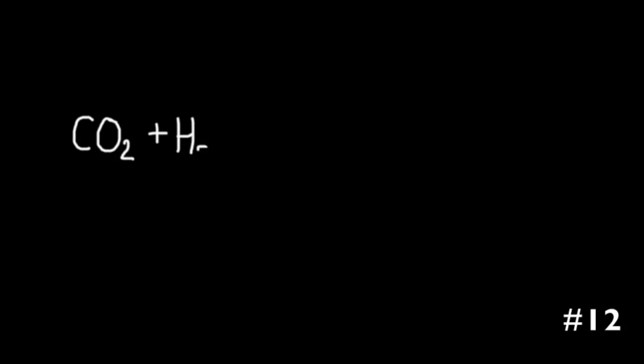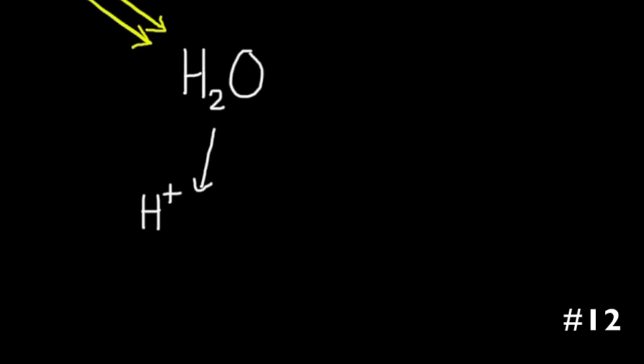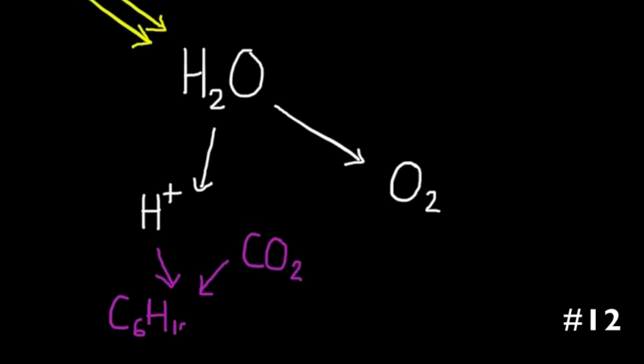Photosynthesis involves combining carbon dioxide and water to produce glucose and oxygen. First of all, if you don't know the equation, memorize it. Higher students, you know this in a lot more detail. However, a question that comes up is where does the oxygen come from? And in fact, the oxygen comes from the photolysis of water. An incorrect answer in the past has been that it comes from the carbon dioxide, but you'll notice that the carbon dioxide combines with the hydrogen ions in order to produce the glucose. So the oxygen in the carbon dioxide goes into the glucose. The oxygen that's released as a waste product comes from the photolysis of water.